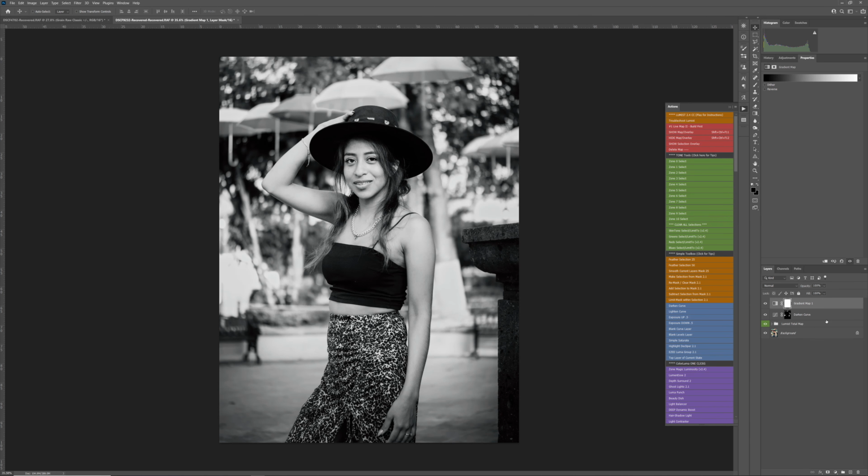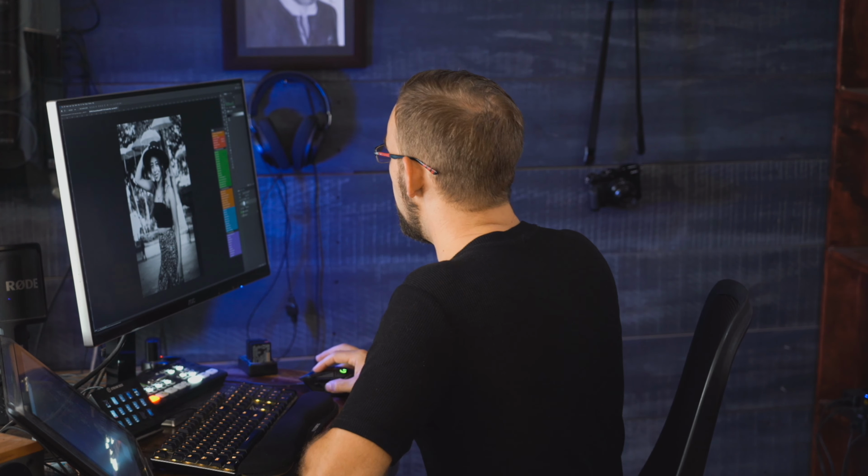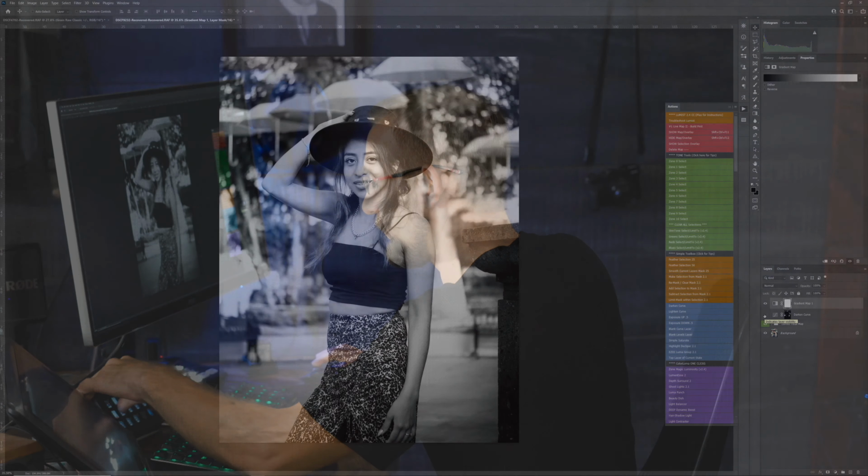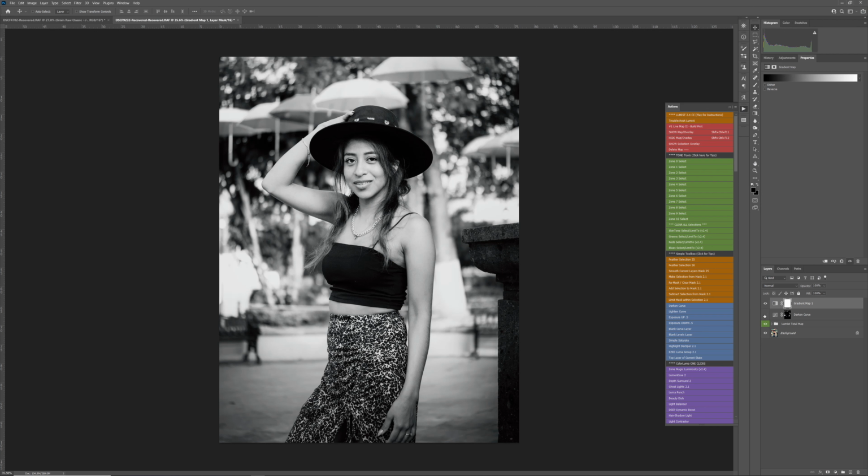Now, what is this doing exactly? Well, it's mapping our colors to black and white. And you might say, well, what's the point of that? I can use the black and white filter, and I can use my channels and all that kind of stuff. And I'm going to show you something really cool. Now that I have the gradient filter, anything I do underneath that gradient filter, which sits on top, the gradient filter is going to map to black and white.